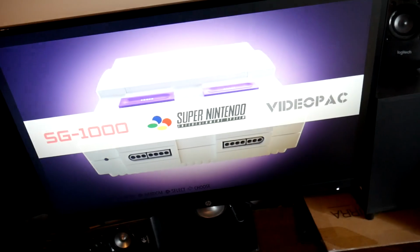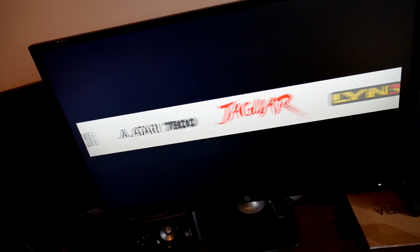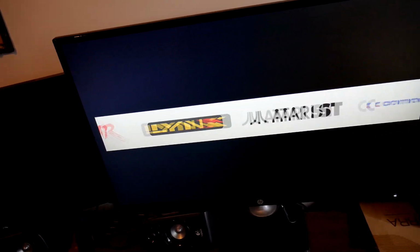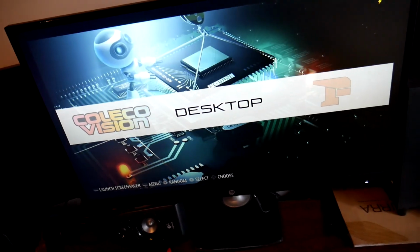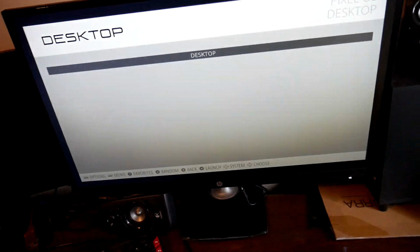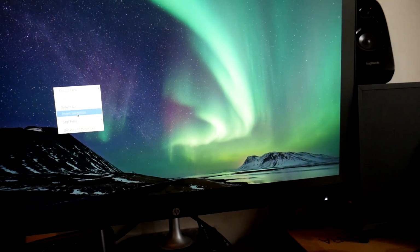Now let's see how the internet works with the RetroPie. I want to see how we do this. I kind of forget. Is it Linux? I'm not sure. Oh no, that's a game or Linux or whatever. Desktop, there we go. We're going to open up the desktop computer. Now this will give us a good chance to test out the mouse to make sure that's working. Okay, we are now on the desktop. And the mouse works perfectly. So now we have a desktop computer.